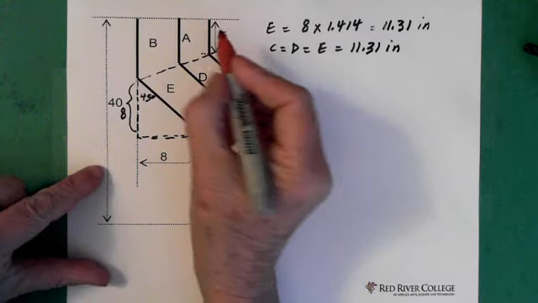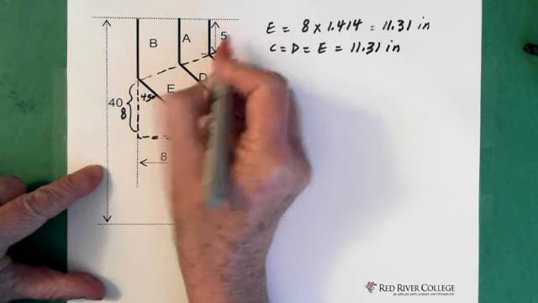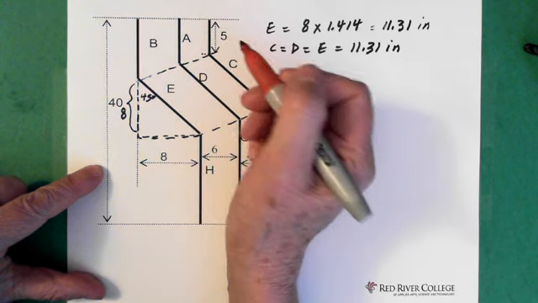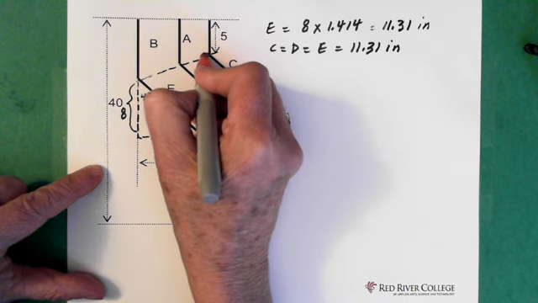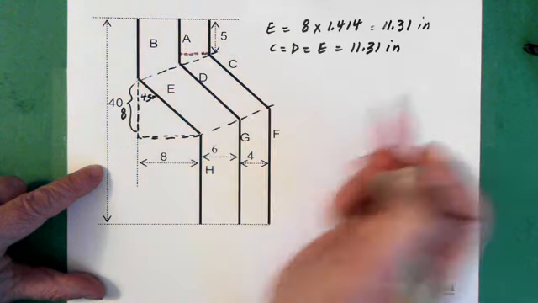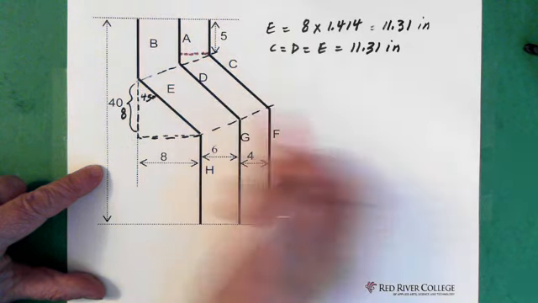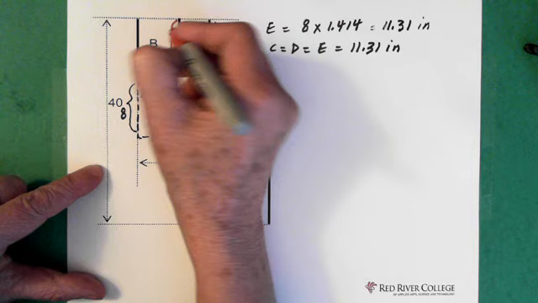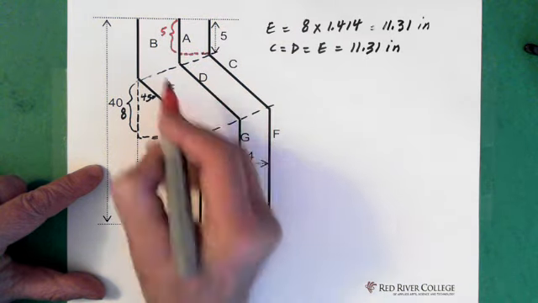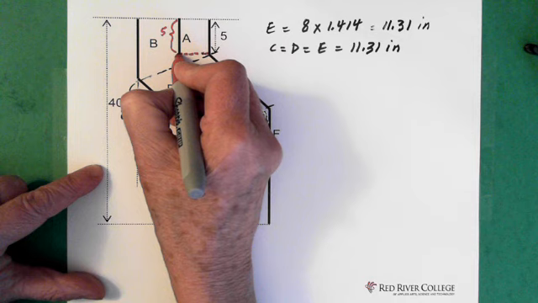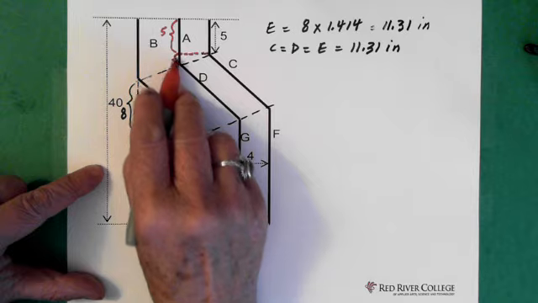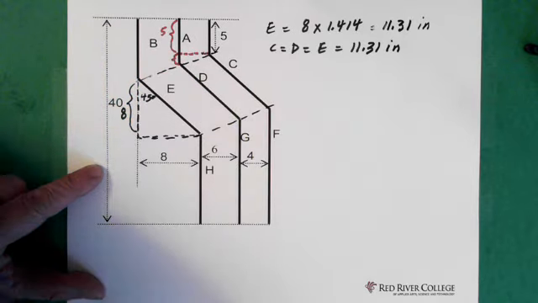Okay, so now the next thing that we could solve for is A. If we're trying to solve for A, and if we want to draw a line absolutely perpendicular to this piece, which is 5 inches, we draw a line straight across here. We can see then that this distance here on this pipe must be the same as here, because we drew a line straight across. So this has got to be 5. But what we want to solve for is this little piece right here, very, very tiny. This is called the difference in length, okay?